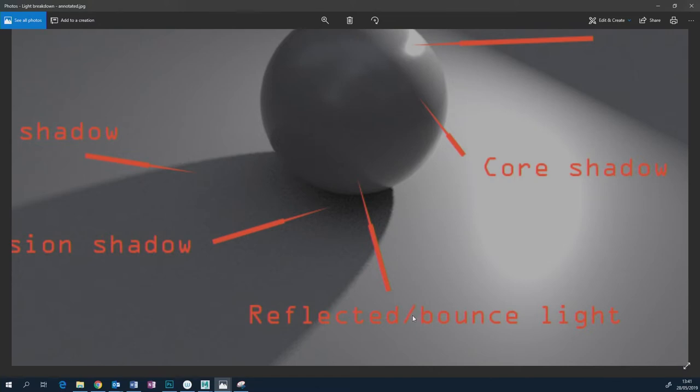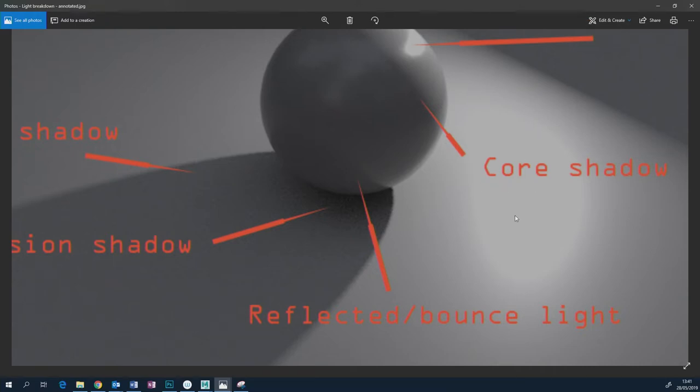Bounce light is normally quite subtle, and you should know that it's normally quite subtle, and know when to push it to gain a certain effect. But again, if you don't know that light is subtle and you don't know why your things look unnatural, it's because you don't quite understand it.